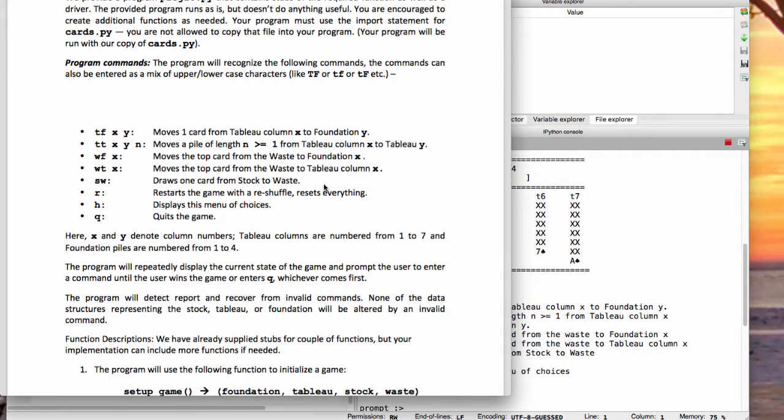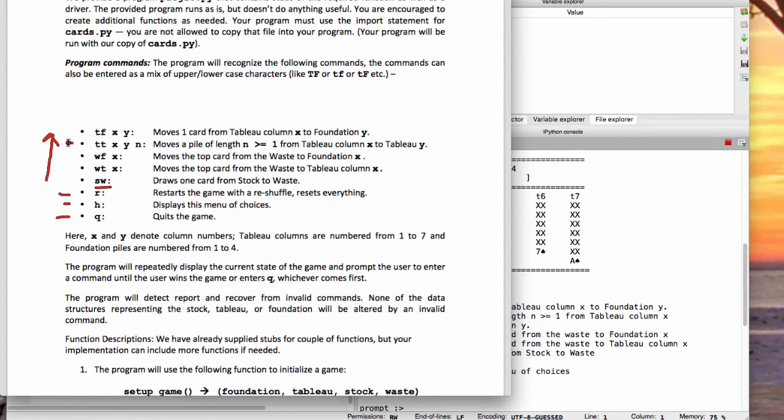And there are some moves that you do. So you can move things from the tableau to the foundation, within the tableau, and so on. And when you make this project, what you want to do is do the easier ones first. Display the help menu. Well, that's just, we gave you the string. That's the help menu. Does your program quit? You can do that. Restart the game. And so pretty much things get harder as you go up here. So SW is a nice one to deal with.